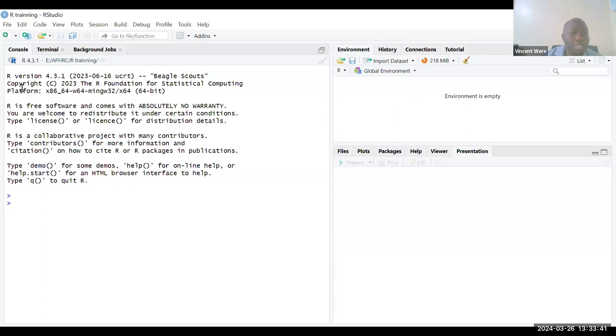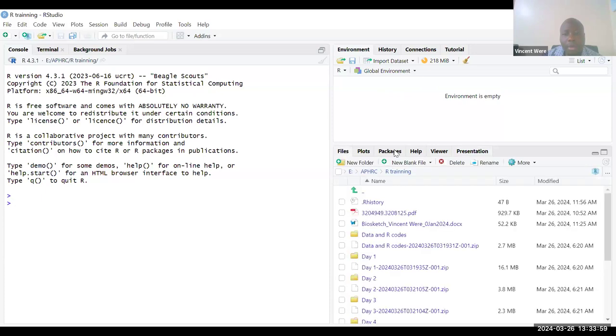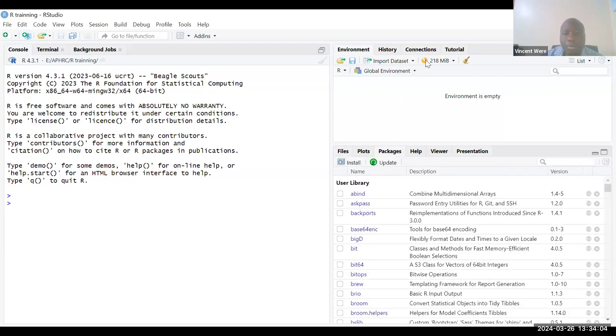So up here, you'll be seeing your results coming out, replacing all this text. And down here where the cursor is blinking, this is where you'll type some commands. On the right-hand side is the global environment where you'll see your files. And down here, you'll be able to see several things, either graphs, or you can install packages and do other things. Something unique about what is on the right is there's a new button here called Import Dataset. The reason this is good is because RStudio has brought in a shortcut for importing files. So you can import a text file, you can import a CSV. The second one is what we are going to use to import our file. You can import an Excel file, you can import an SPSS file, you can import from SAS, you can import data from Stata. So this is just a shortcut that has been created for us.